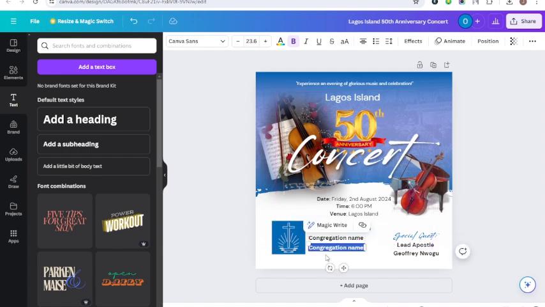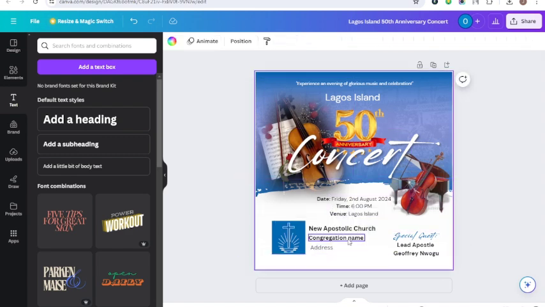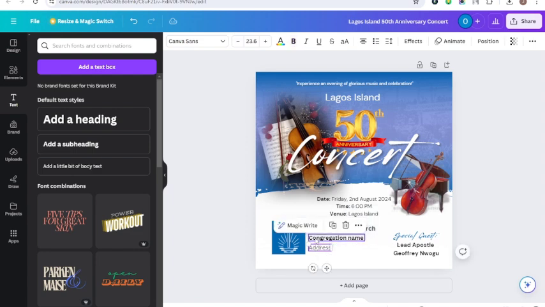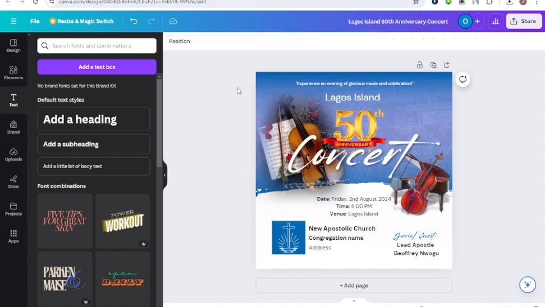Well positioned address. So what you're going to note is this: even as this, there is also still hierarchy. The church name will be a bit bigger, and then we can have this one also smaller. We can have this one not bold. Yeah, something like that. There must be hierarchy, and then they must all align together. So looking at this design, already we have something to show.